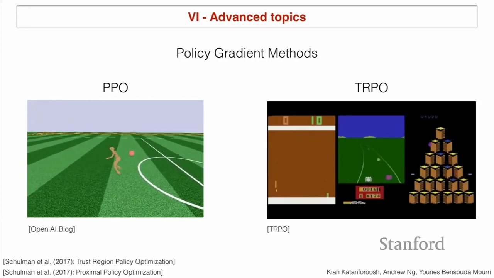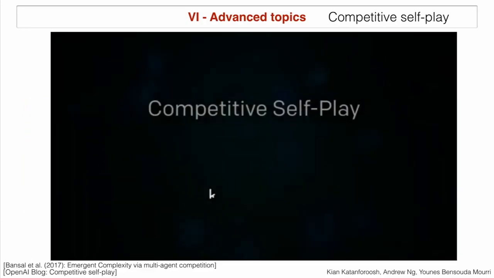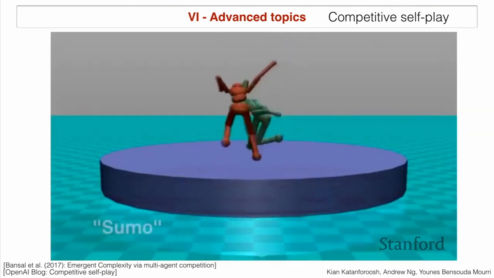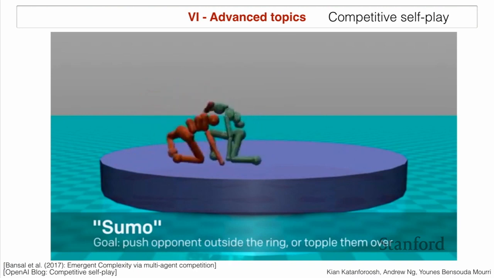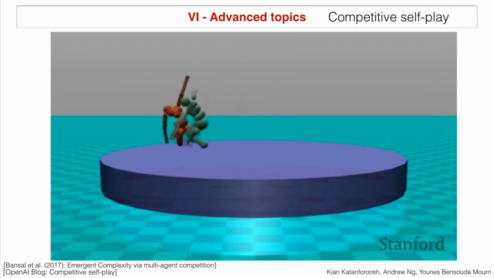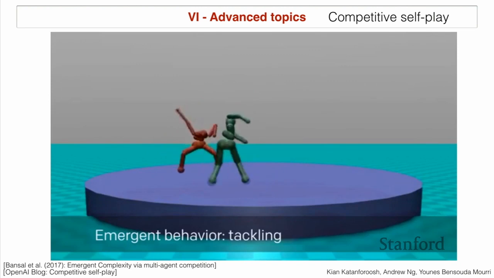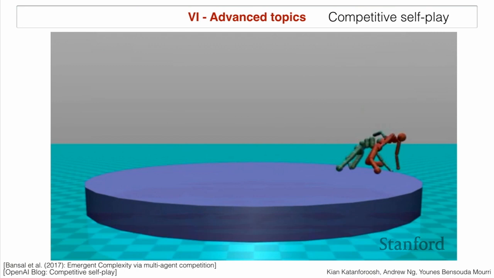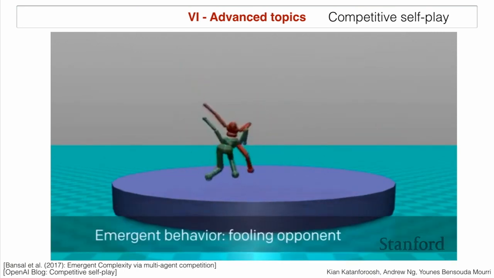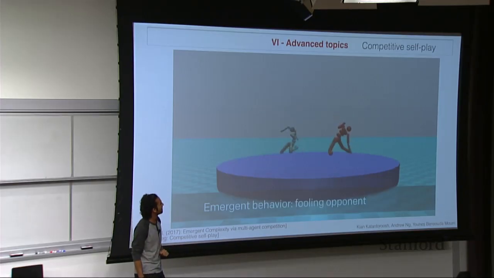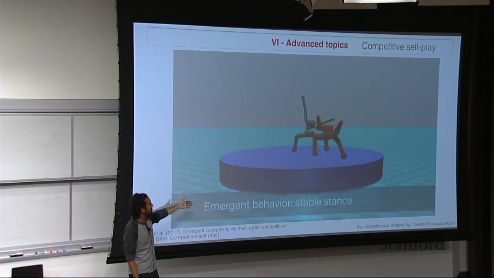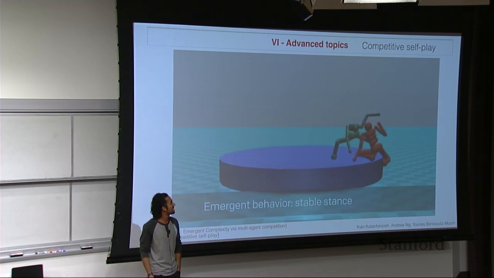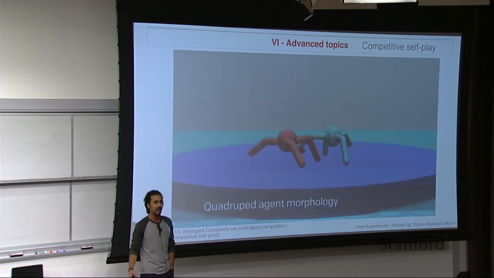So that's funny. There is another even funnier video. It's called competitive self-play. Again, the same idea with policy gradient is that you put two agents in front of each other, and they try to beat each other. And if they beat each other, they get a reward. The most interesting part is that, for example, in that game, the purpose is just to push the other one out, right? But they learn some emerging behavior, which, for us humans, makes sense, but for them to learn out of nothing is kind of cool.